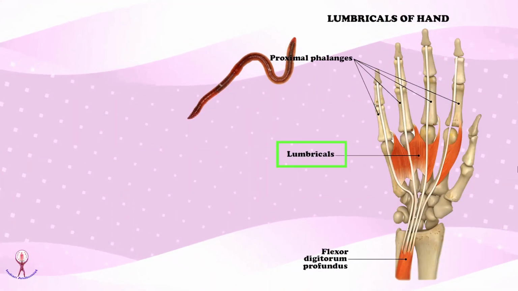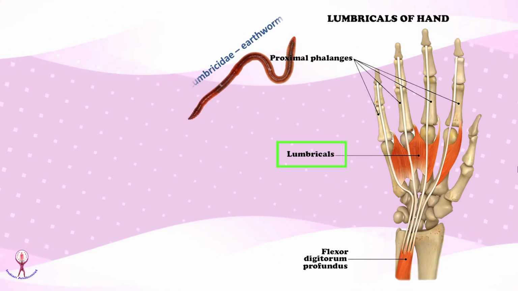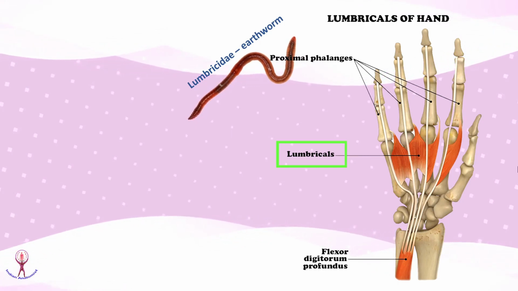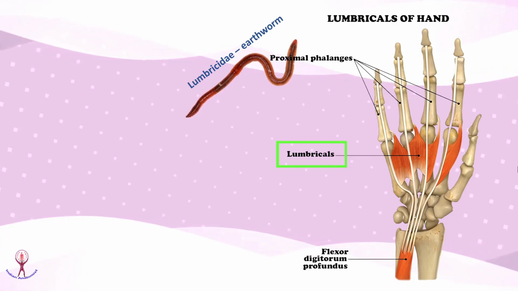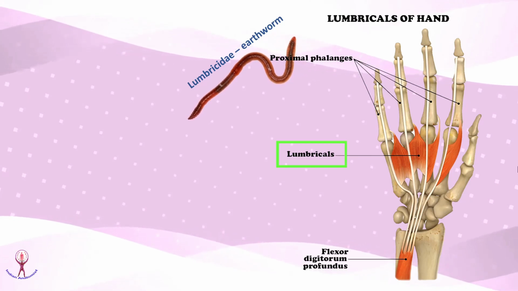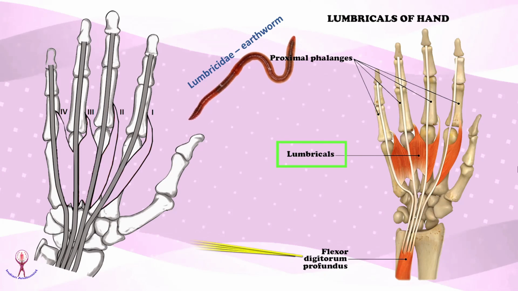Now, it is the time to discuss the lumbricals. Lumbricals are 4 short, that is, 1 to 4, or lateral to medial, intrinsic hand muscles, positioned between the metacarpal bones, but deep to the palmar aponeurosis. In Latin, lumbricus means earthworm, hence, these muscles look like small worms, so they are called lumbricals.